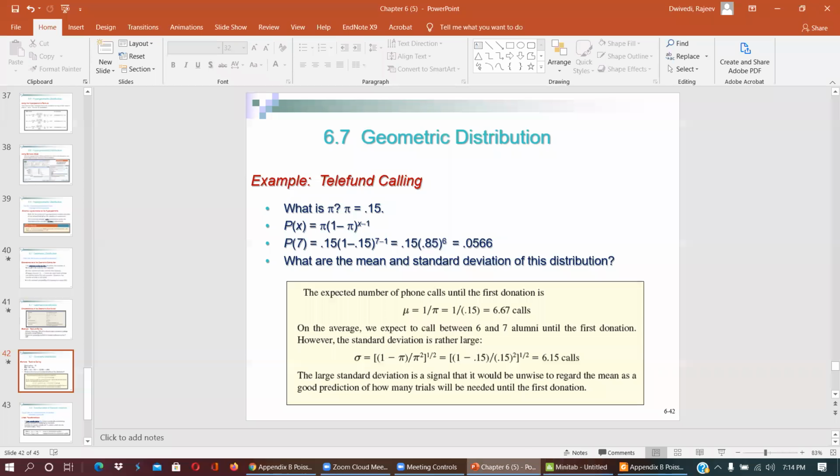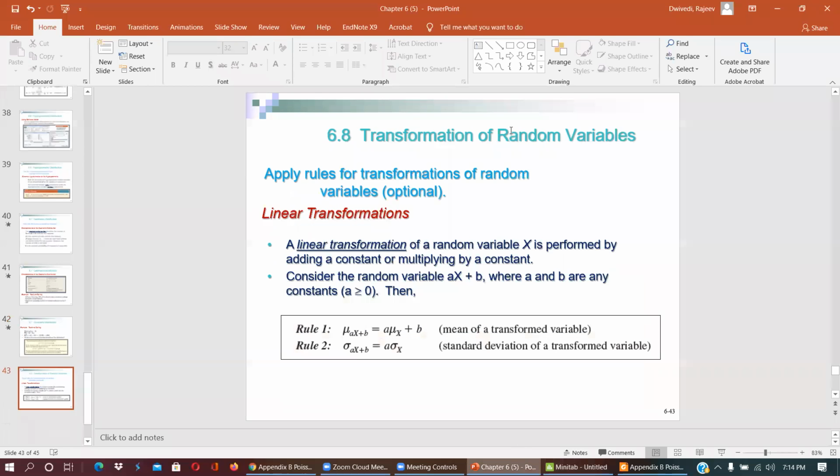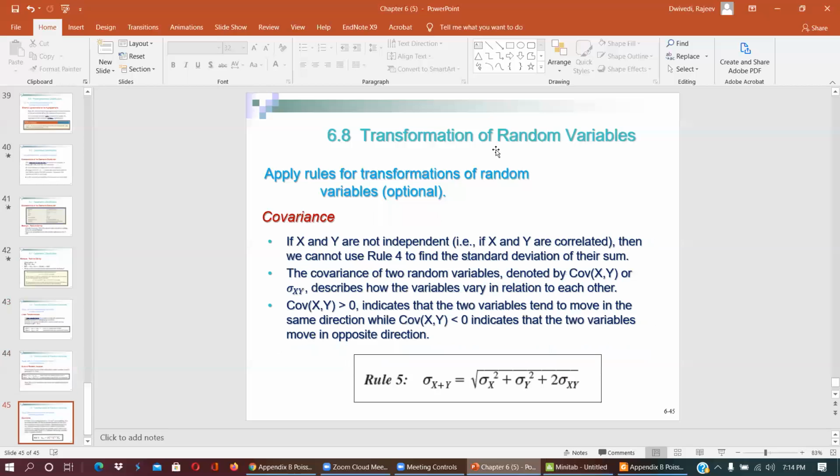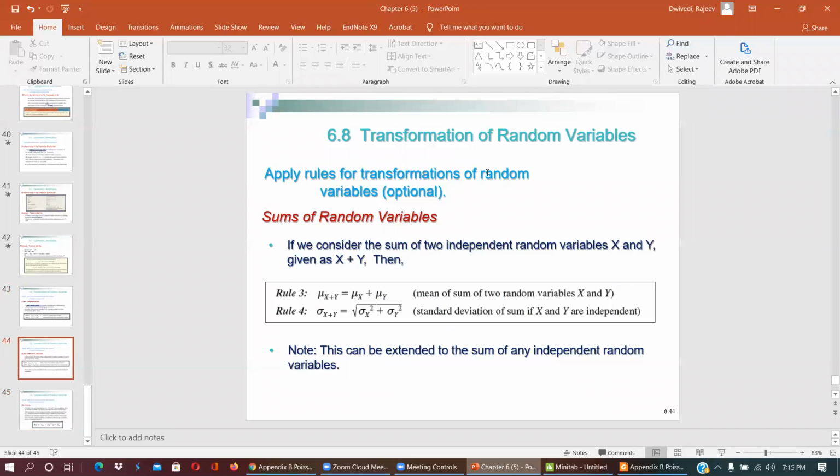So this is related to geometric. So, to not confuse you, it is best to make a table or summarize for yourself. When do we use uniform? When do we use binomial? When do we use Poisson? When do we use hypergeometric? When do we use geometric? And when you all do this, when you distinguish the difference among these, you will be able to understand. After geometric we have other things which I'm not going to cover.